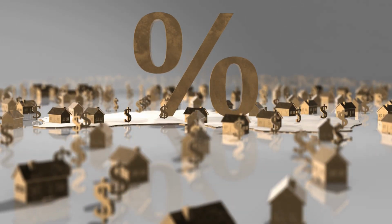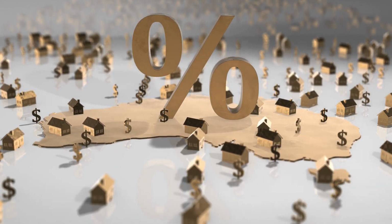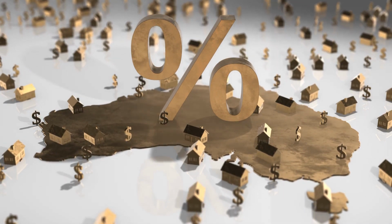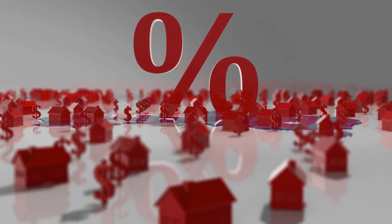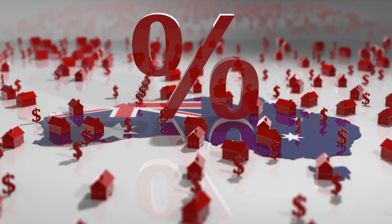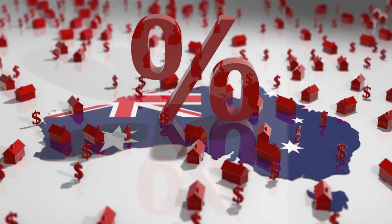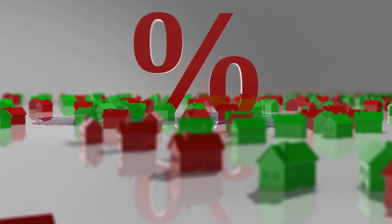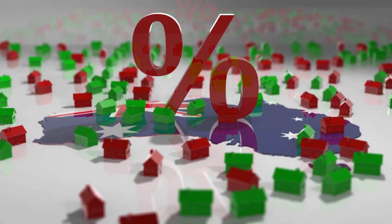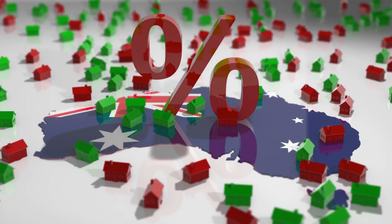Now, let's discuss the projected rate of 4.5 to 4.75%. This is a significant decrease from the current highest level in 22 years. If this projection holds true, we can expect to see the impacts we've discussed amplified. More people might be able to afford homes, and businesses could have more opportunities to grow. But, as with all economic forecasts, it's important to remember that these are just projections. Many factors can influence the actual outcome, including changes in the economy, geopolitical events, and shifts in consumer behavior. Therefore, while lower rates can provide opportunities, they also come with risks.